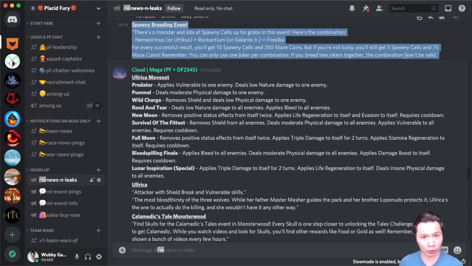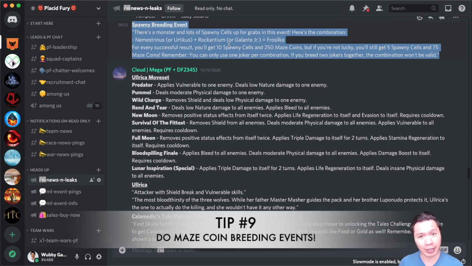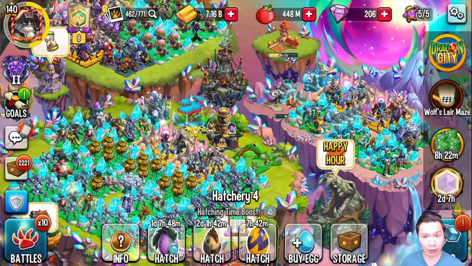And if you are on the borderline, then what you want to do with your gems is use some of the gems to do respins on the wheel. That's actually the most efficient way. Secondly, do some extra breeding here. Make sure your hatchery is empty before the breeding event happens, and then do a whole bunch of breeding attempts. So I'm going to keep my BlueStacks logged in so I don't lose maze coins.